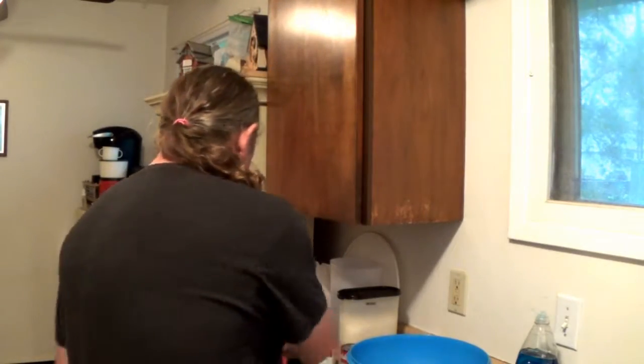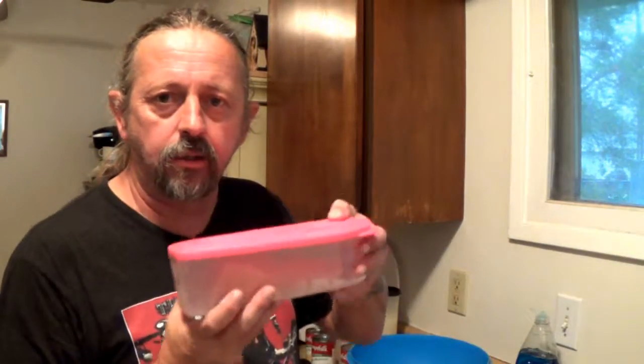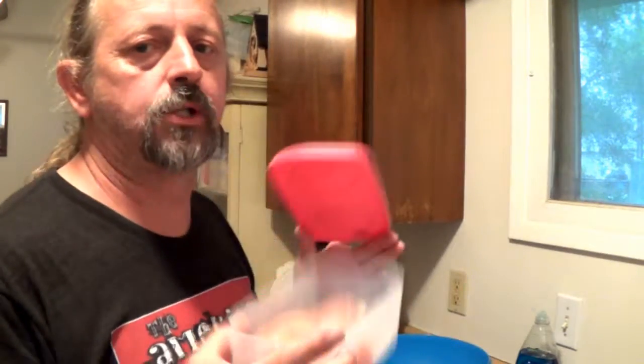So I need in my other Tupperware container. I tell you what, let me tell you something about this. This stuff keeps things as fresh as the day it was slaughtered. There's my chicken. Put the lid on. What's nice about these, put the lid on, slap that right in the refrigerator, and it stays good. Don't have to worry about it. Don't have to saran wrap it all up. Right here, Tupperware.